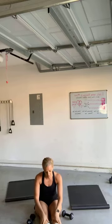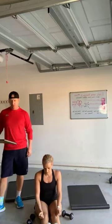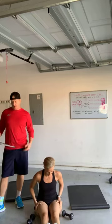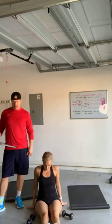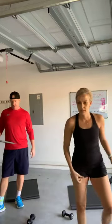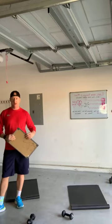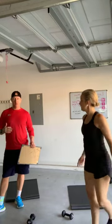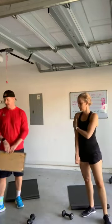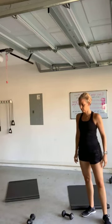And then at the end of our workouts, what we've added in is what we're calling a burner. That burner is going to be a Tabata timed exercise. So today we're going to do our dips and kicks. The dips and kicks we've done in the past as well. So we're just going to be in that dip position.